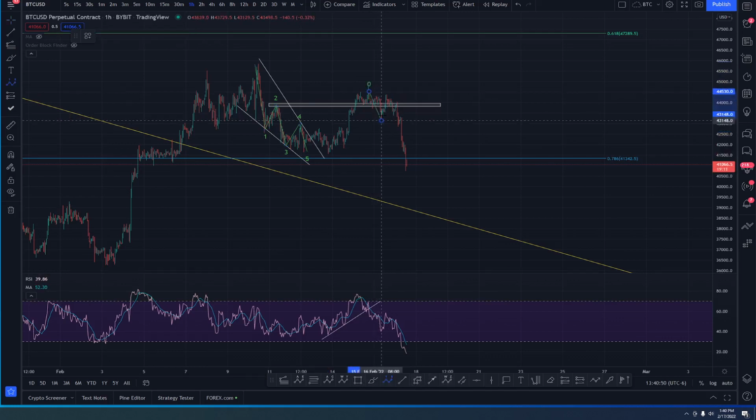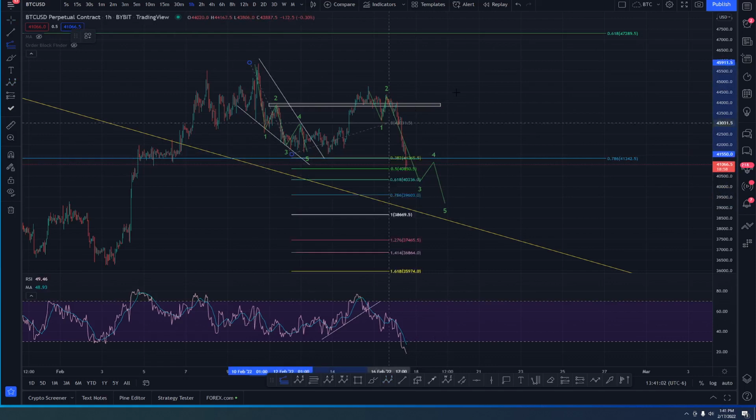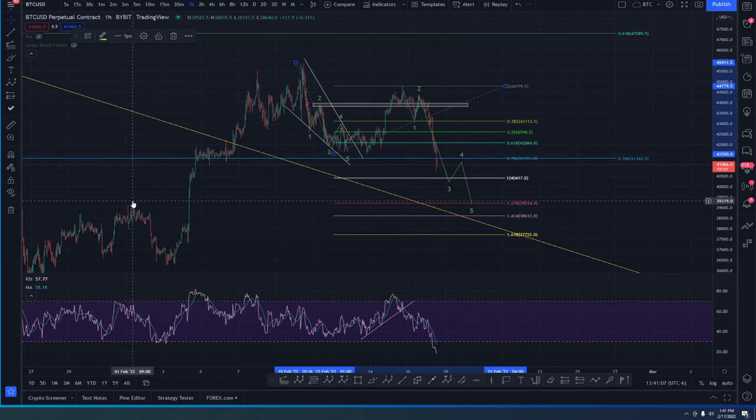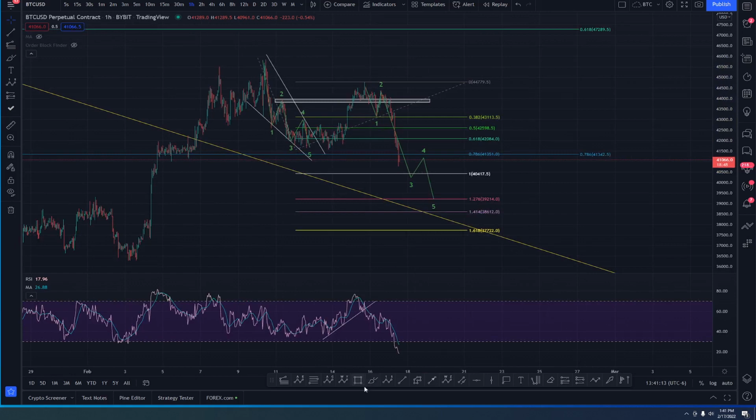And so I'm looking at this as a 1, 2, okay? And then I've got another 1, 2 right here. I'm getting 3, 4, 5. So 3 will be down here, 4, 5, so we're looking down there, something like that. Pull the fibs, maybe right here at 39K at the top of this wave. Get down here in 5 waves, and chances are we're going to find a little bit of support there, and then maybe go back up for 3 waves, another wave similar to this.